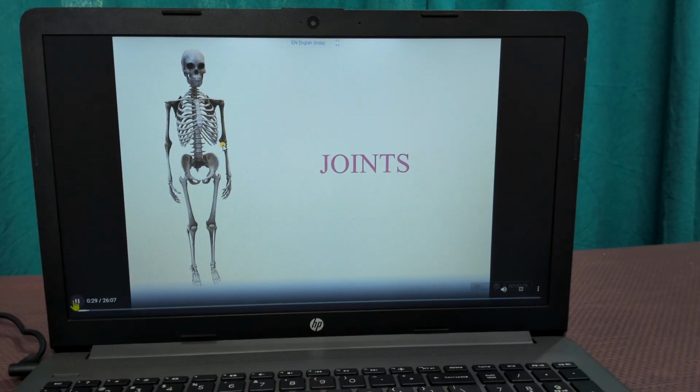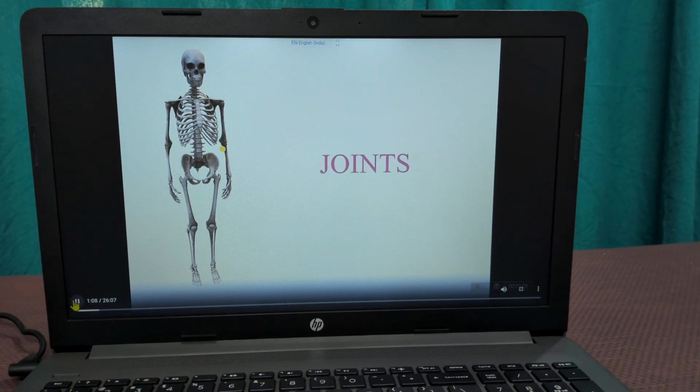Or in simple words, joints are the sites where bones and cartilages come together and form the joint. For example, as you can see, these two bones come together and form a joint. In our body there are many kinds of joints. Depending upon the position and the place where they exist, they have different classifications. So we cover all the classifications, functions and examples of each particular joint in this video.